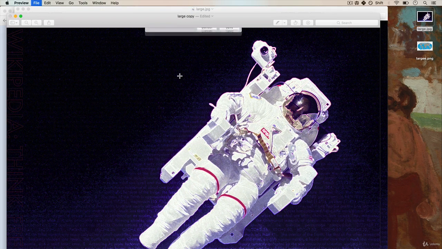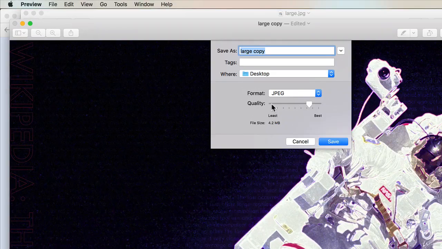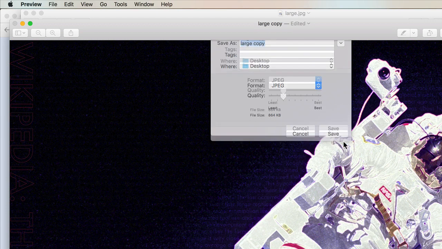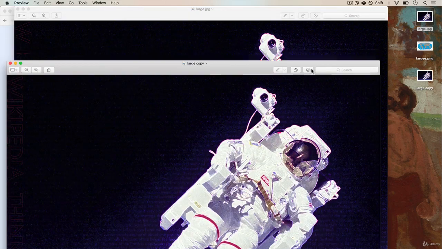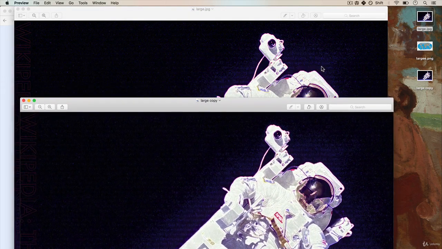And when I save, I get a little bar here, and you can do this with a lot of online tools, and I can just change the quality. You can see that the file size right now is 4.2. If I do it all the way up, it's 20 megabytes now. And if I do it all the way down, look at that, less than a megabyte. If I save this, all right, there's the image, and the quality seems still pretty much the same as the other one.